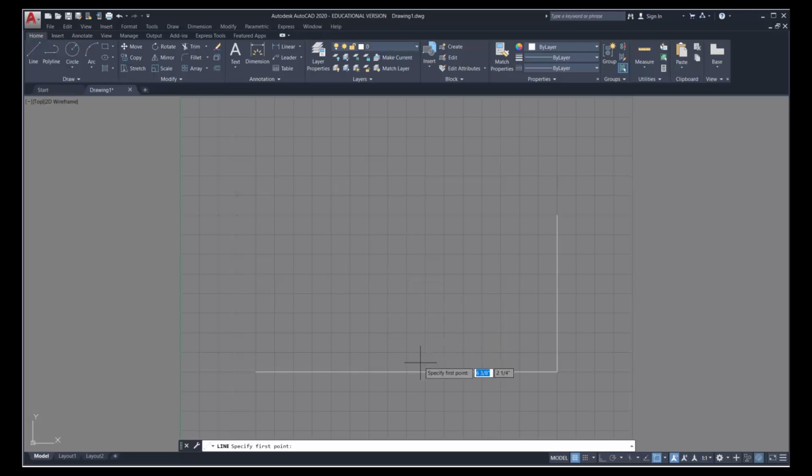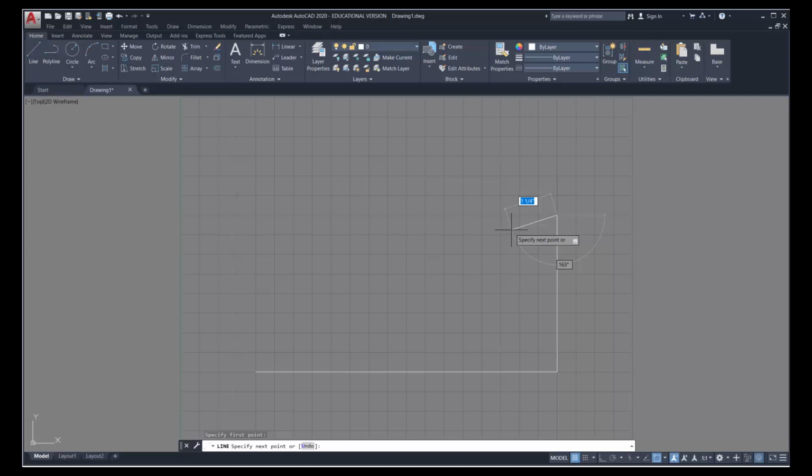If I go to this line, notice it comes up with that box at the end. So it's actually finding the endpoint of that line, the endpoint of that line. So that's what allows me to click on or select a position we already know and then draw from there. So I've clicked on the end of that line. I can now continue what it is that I was doing.